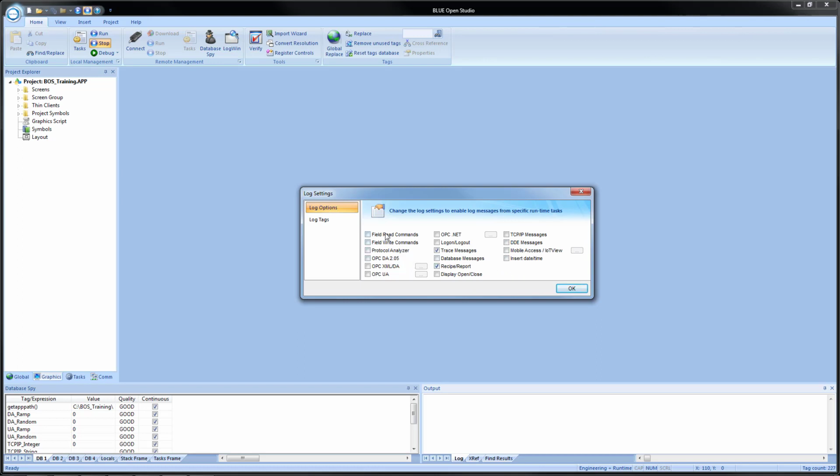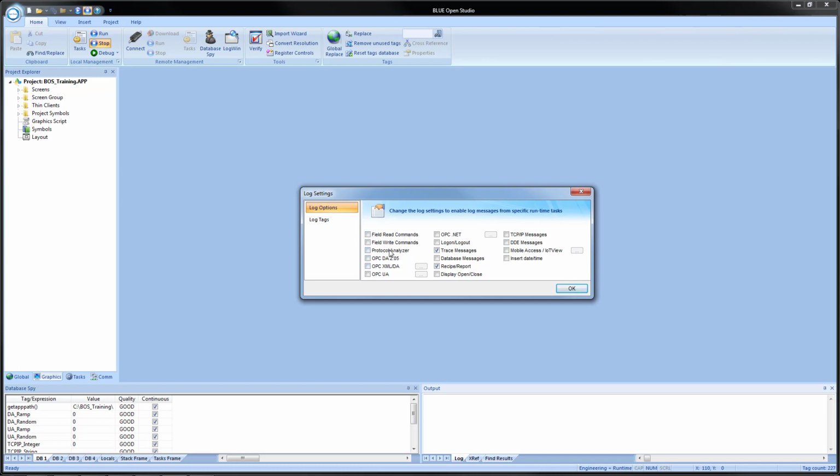The two most common are the ones at the top of the left-hand column, and those are the field read and field write commands. These are essentially the status messages for communication between devices, be it a PLC device or through tag integration. This will tell us whether or not we're able to read or write to or from that device. For more information on PLC communication, please refer to our driver tutorial video.